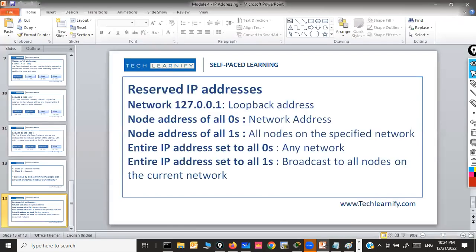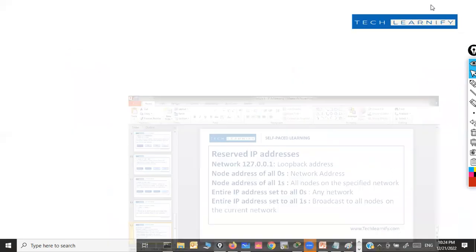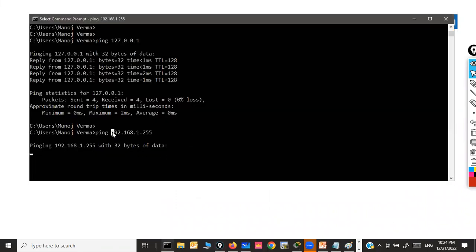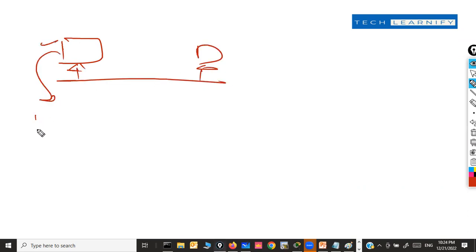That's a good question. For the broadcast address, there is no specific class. In IP, the last IP address of any network is reserved and used for broadcast purposes only. As you can see here, I tried to ping the last IP. Like in a class C network, the initial 3 octets, let's say there are 2 computers and I have decided to assign class C addresses, and I want to keep the initial 3 octets as 192.168.1.